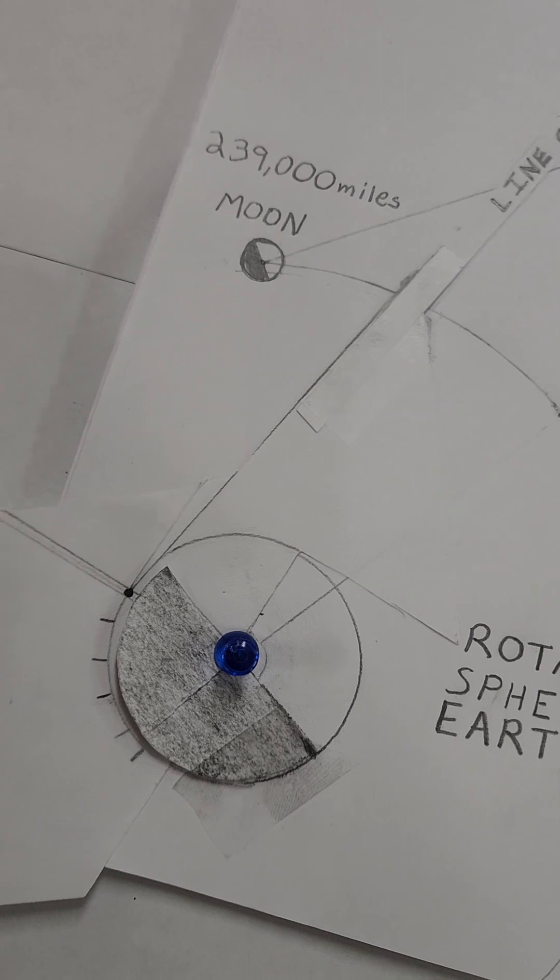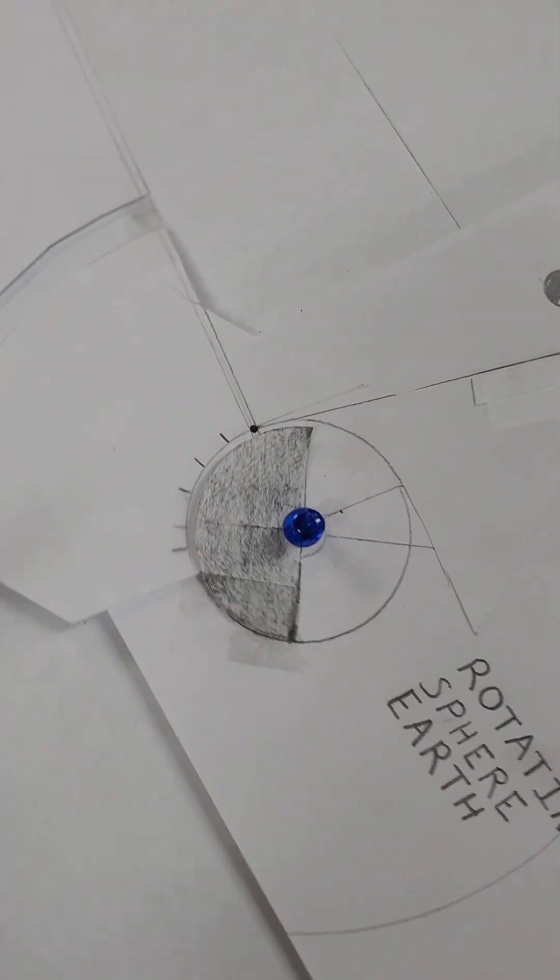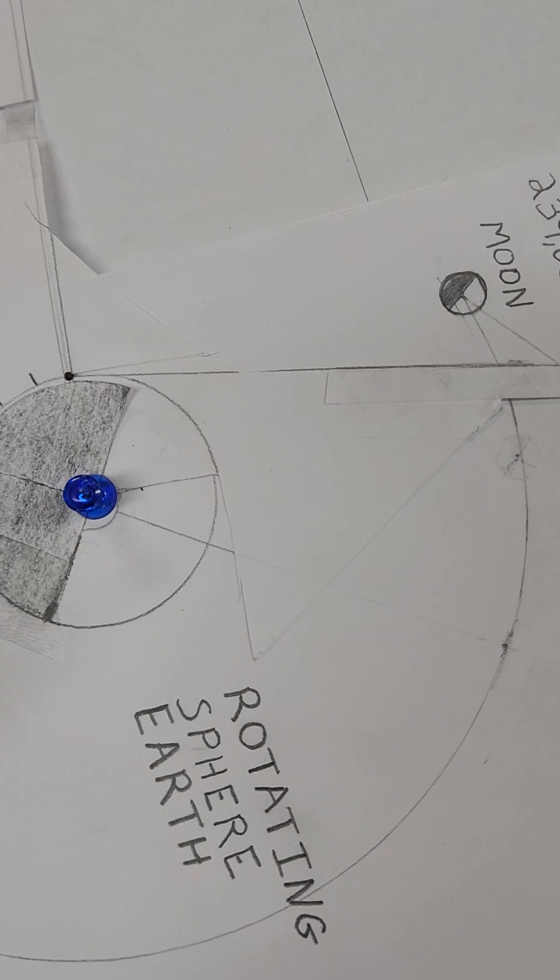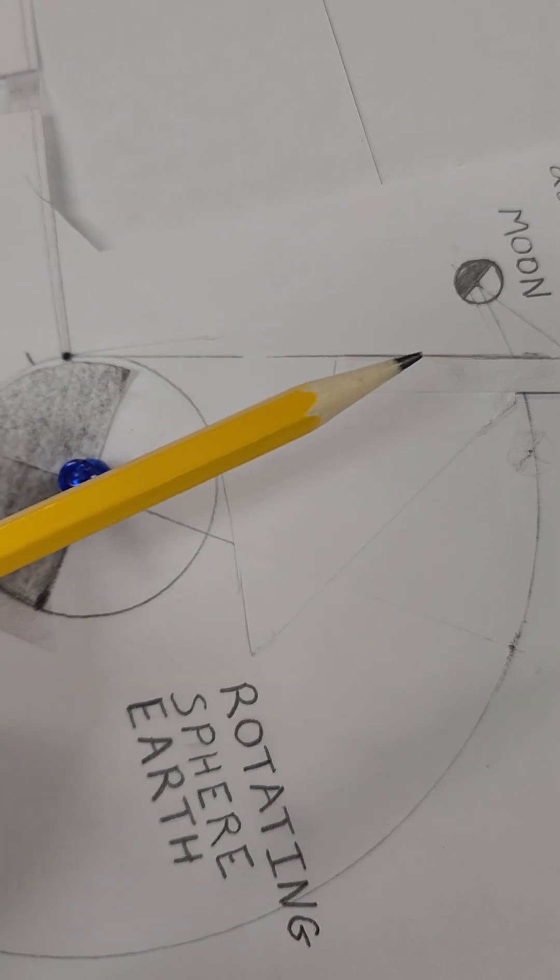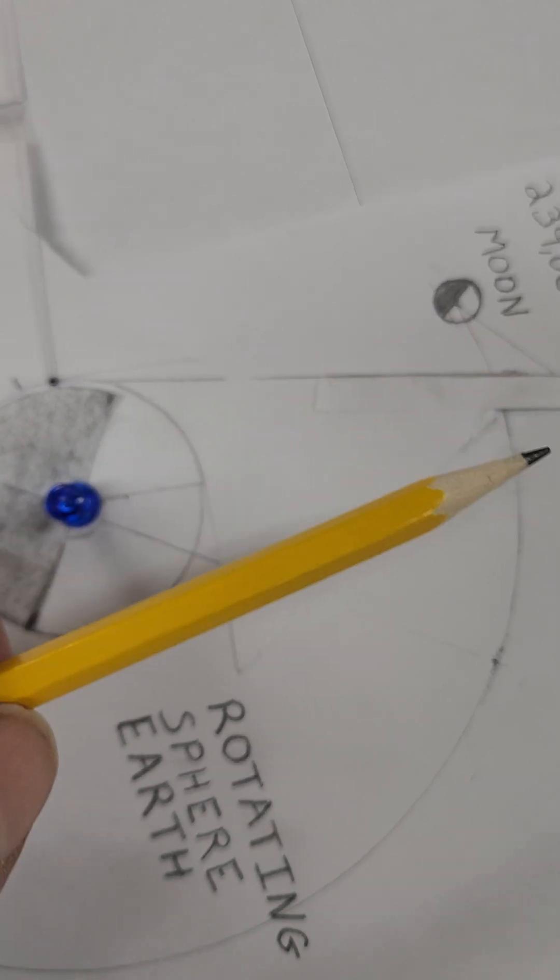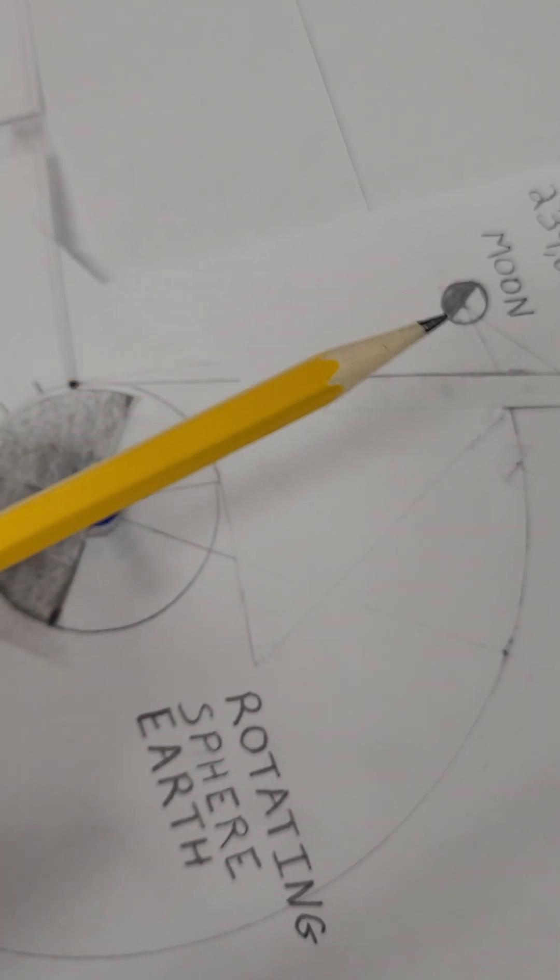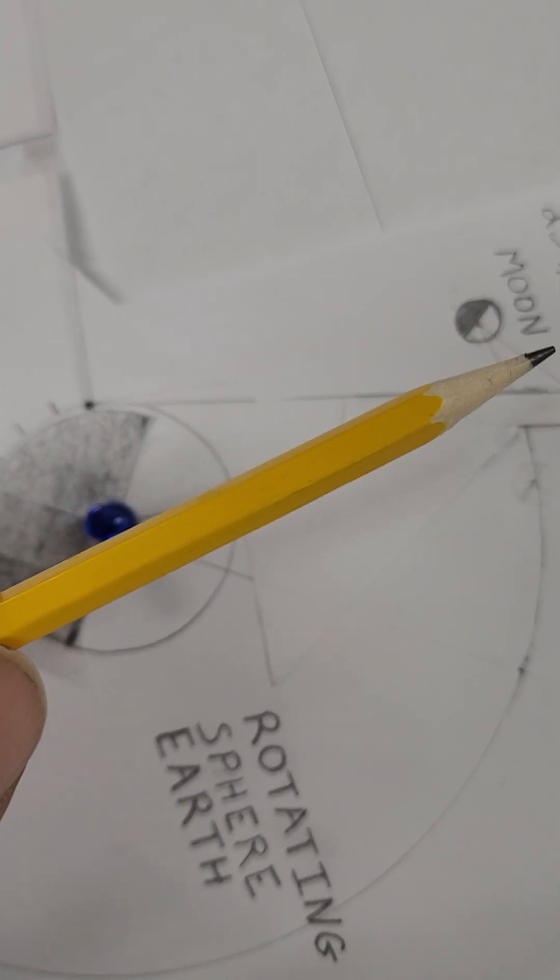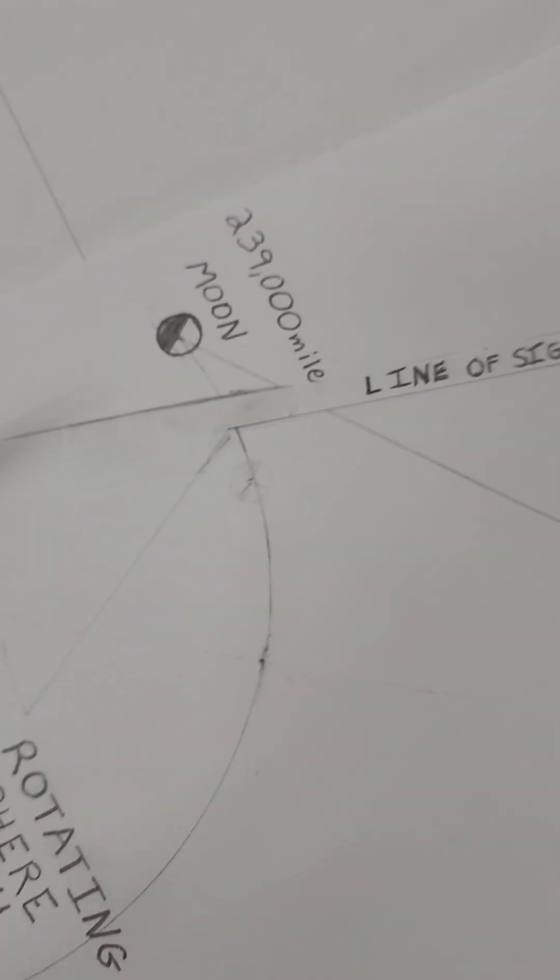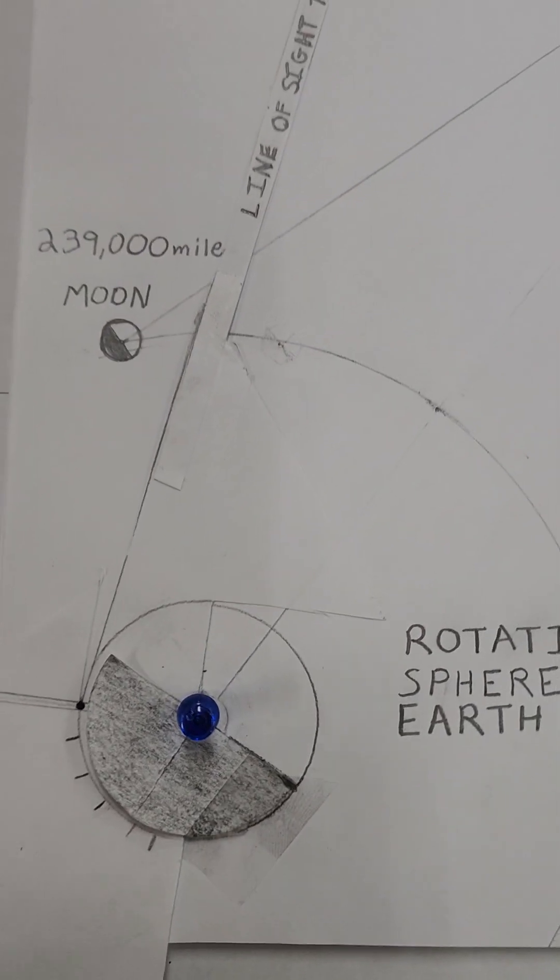Let's orientate ourselves now to where we are standing in the darkness. Look where the moon is looking. It looks like it's looking down. This is reality. This is what you will see when you look at the moon. But the moon hasn't changed. It is stationary on the paper. There's no movement of that moon.